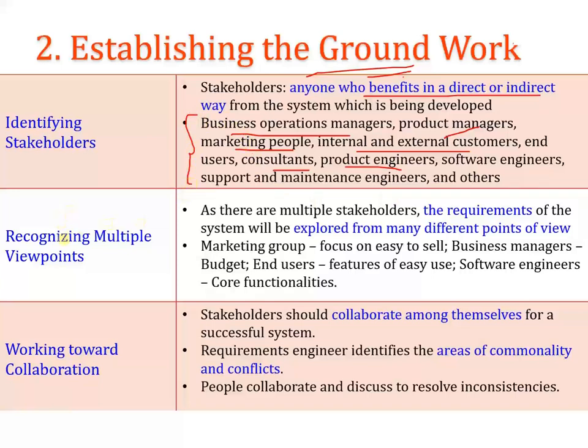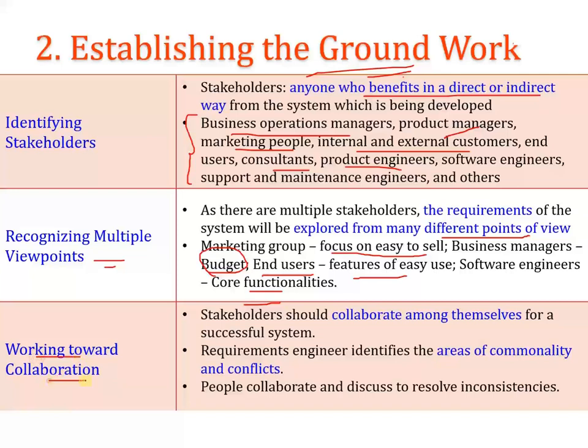The next concept is recognizing multiple viewpoints. As we have said, there are multiple stakeholders involved in a software, so obviously the requirements will be obtained from different points of view or different angles. For example, the marketing group will focus on the easy-to-sell perspective. Business managers will focus on the budget involved in the software. The end users, that is, people who actually use the software, will focus on features that are easy to use. Software engineers will focus on core functionalities. So we have multiple viewpoints, and we need to address all the viewpoints together.